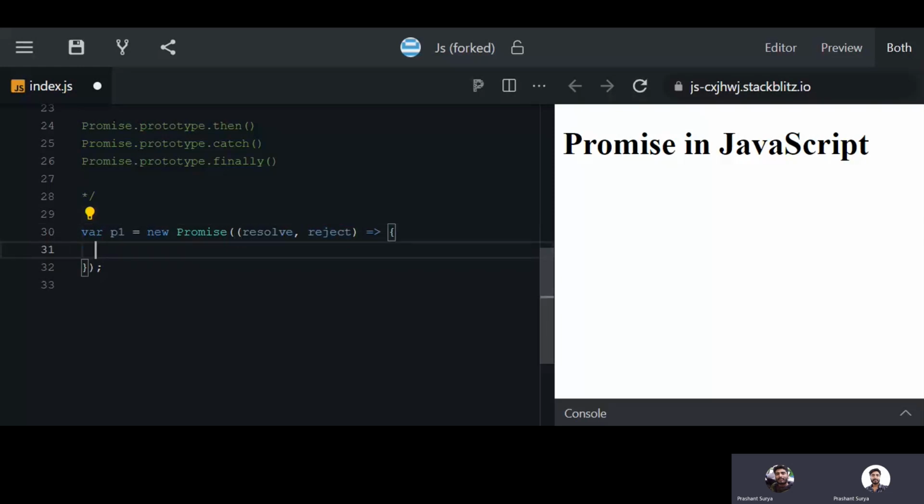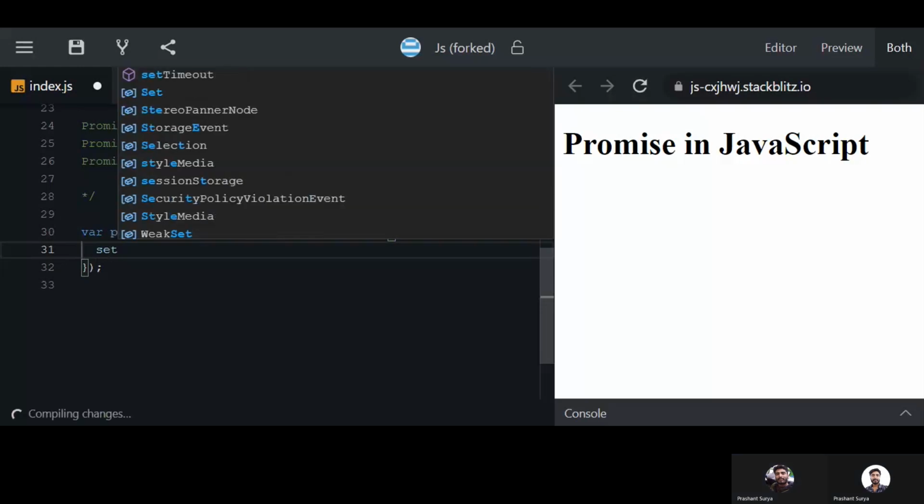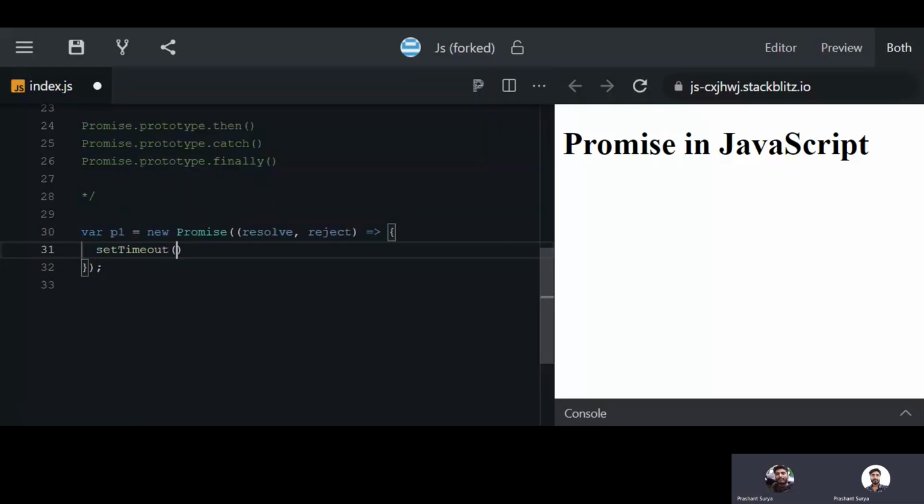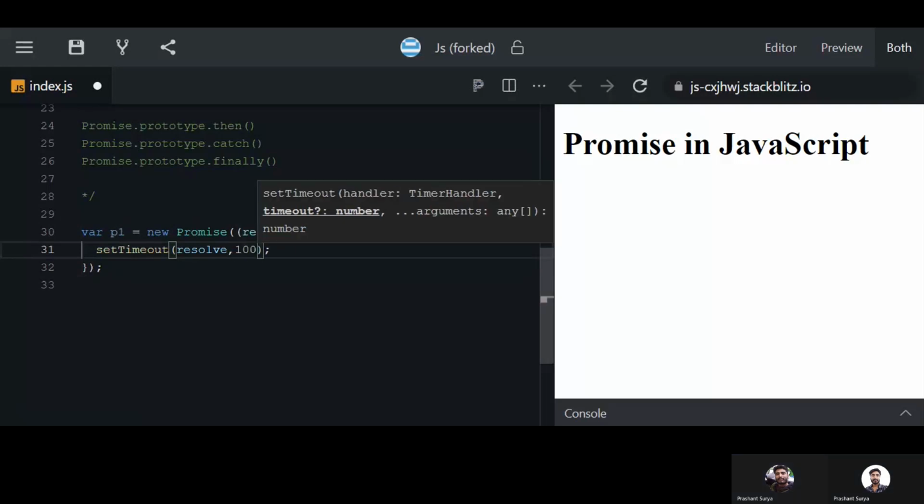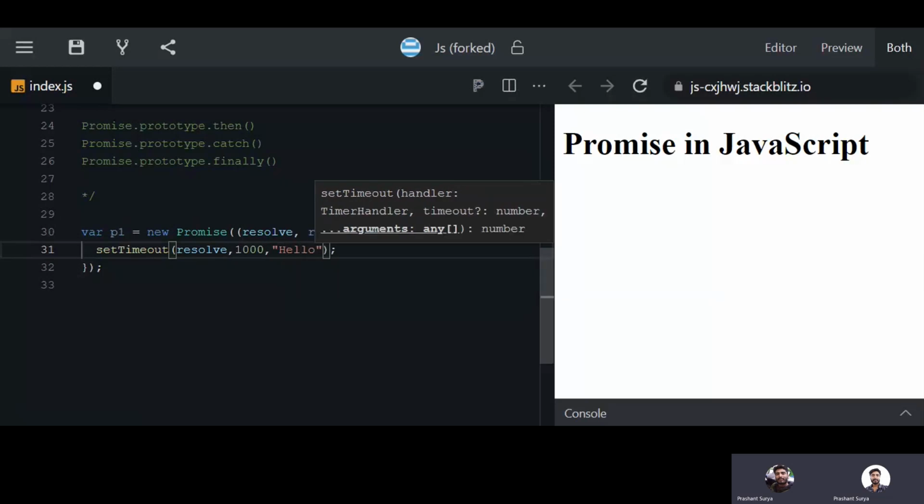Okay, so what we will have to do, we will use setTimeout to test an asynchronous operation. So let's suppose we have a setTimeout and we will make it resolve after, let's suppose, 1 second, and for our data I will print hello.